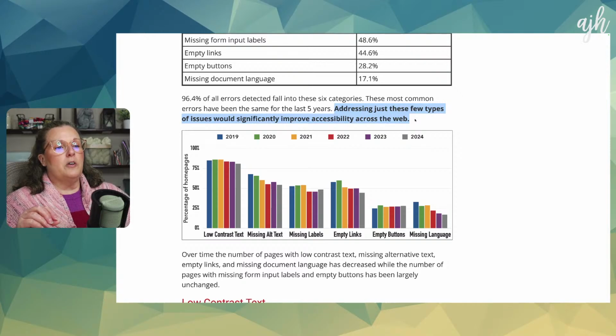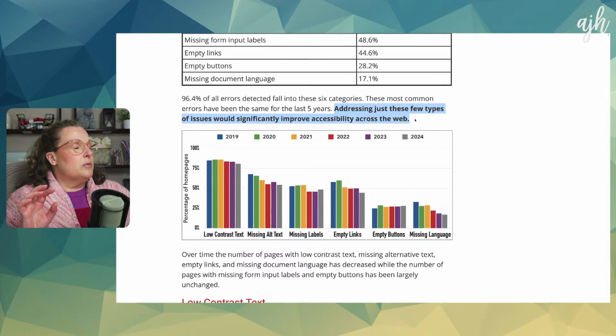I want new developers, new front-end developers, people who are new to accessibility to understand that if they focused on these 6 things, they could help significantly improve the web for people who rely on accessibility. I think accessibility can be incredibly complex and confusing, and I've been doing it for a while. And there's certainly more to it than just these 6 things, but in light of this data, if you can focus on these 6 things, you are clearly going to be well ahead of the curve.